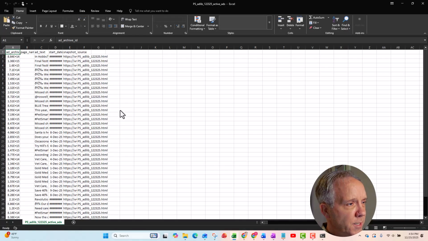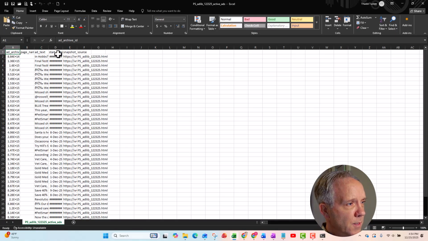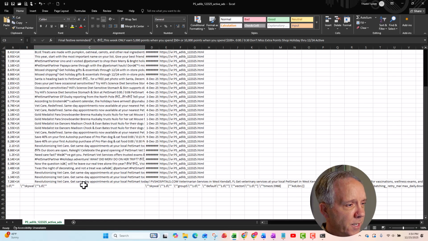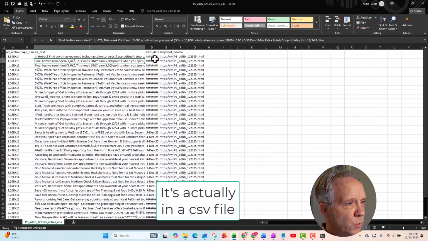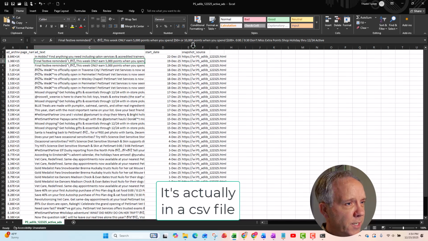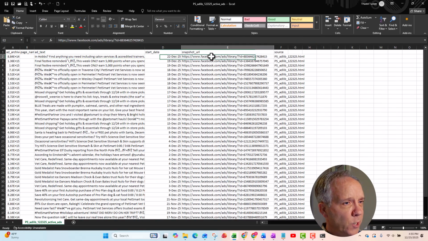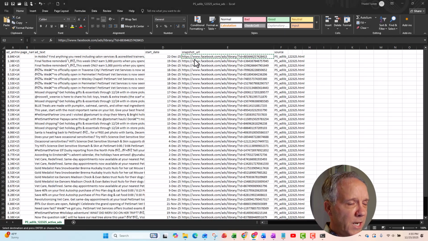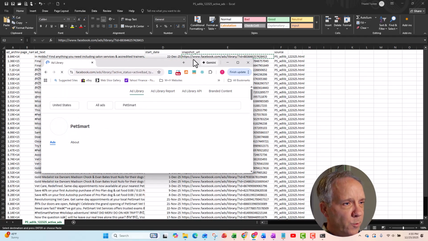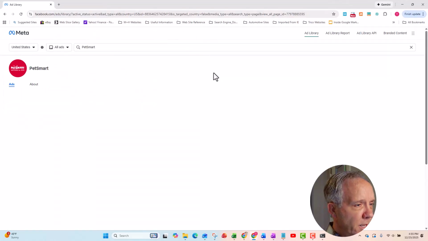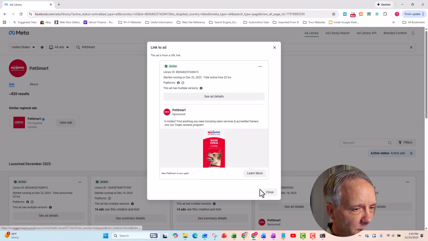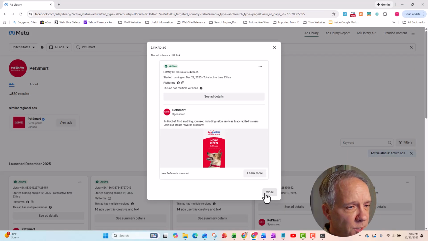And you will see the ad text. Now it's in an Excel spreadsheet that you would be able to use. You've got start dates for each ad, even a URL that you can look at for each ad. So what you can do is copy this, open it up in a window, and you'll be able to see the individual ad that you were just looking at. And again, that was in that original HTML that you created.